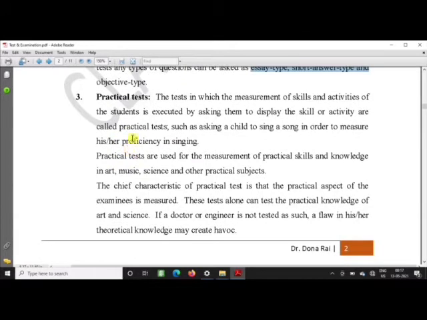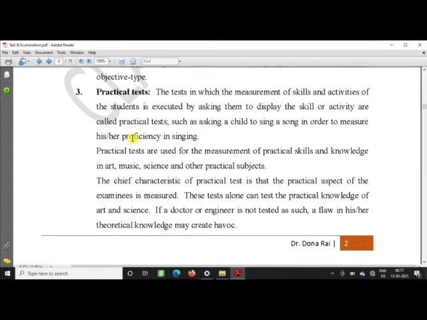Then next we have practical tests. So practical test depends on the different kind of subject matter, because practical tests are not possible in all the subjects. Like we have science, then we have geography. These subjects need practical tests. We have home science also, where they check different kinds of skills of the students. Also fine arts, music and all, there also we need practical tests where children will be asked to sing or perform certain kinds of yoga, body posture and all.